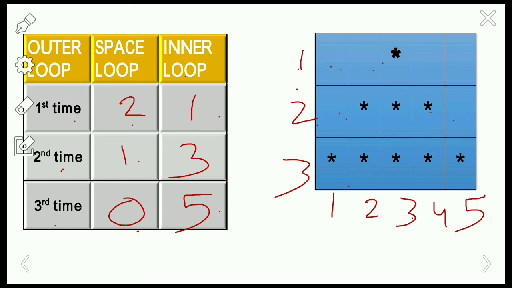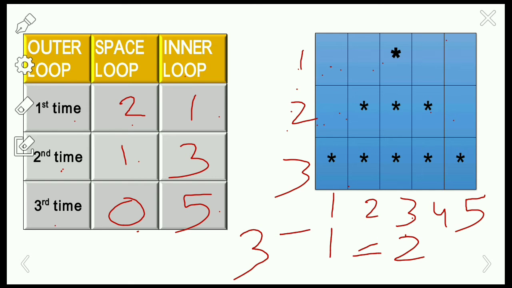And if you consider the row number, 3 minus 2, for that particular row number we get one space, right? So we are taking the number of rows as 3, and to denote the spaces we have to subtract the index number of the row. So 3 minus 1 gives 2.